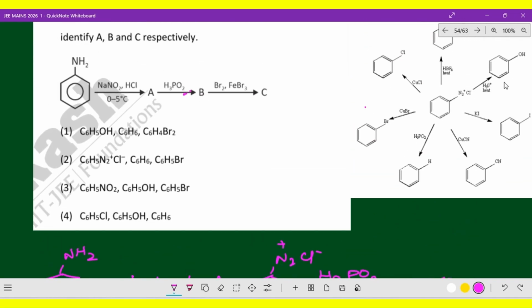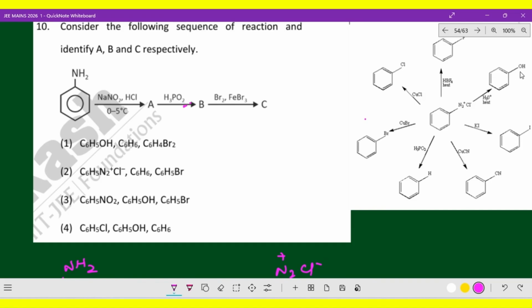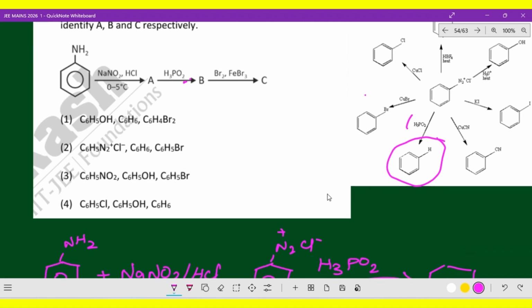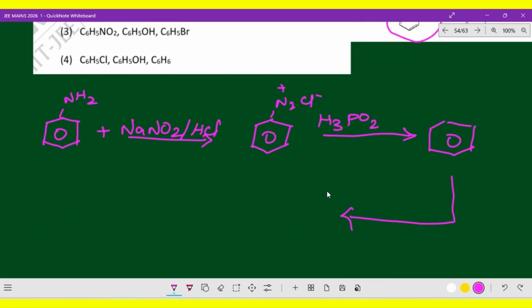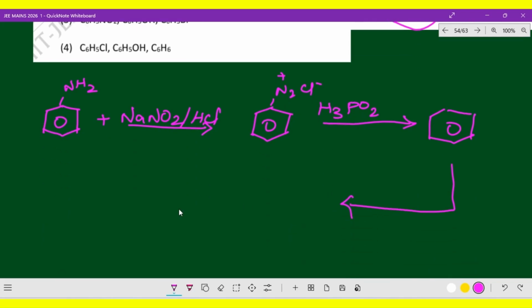This is diazonium chloride. When it reacts with water, hydrolysis, you'll get phenol, and with CuCN and H3PO2 you will get benzene. So this reaction only, I just wanted to bring to your idea. Generally, with mind maps and tricks, tips and all, you can easily remember. Mind maps always help us to remember many points. Yes, that is one way of learning and increasing our memory power.